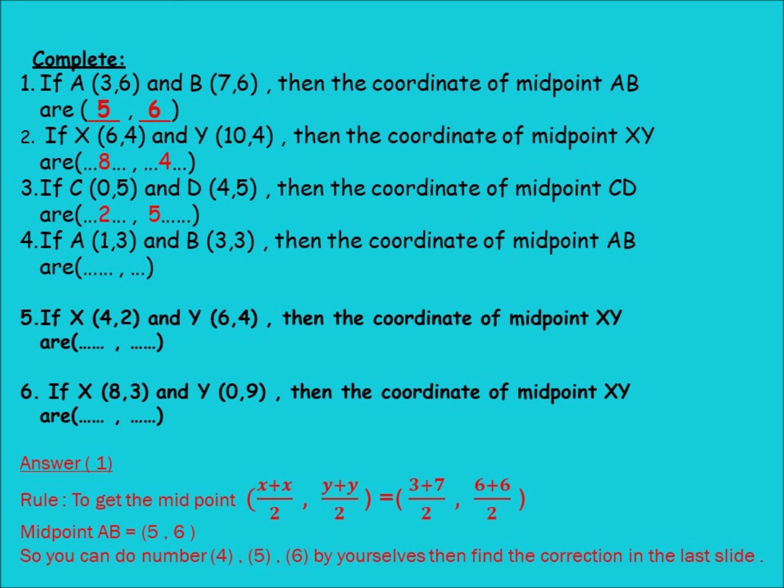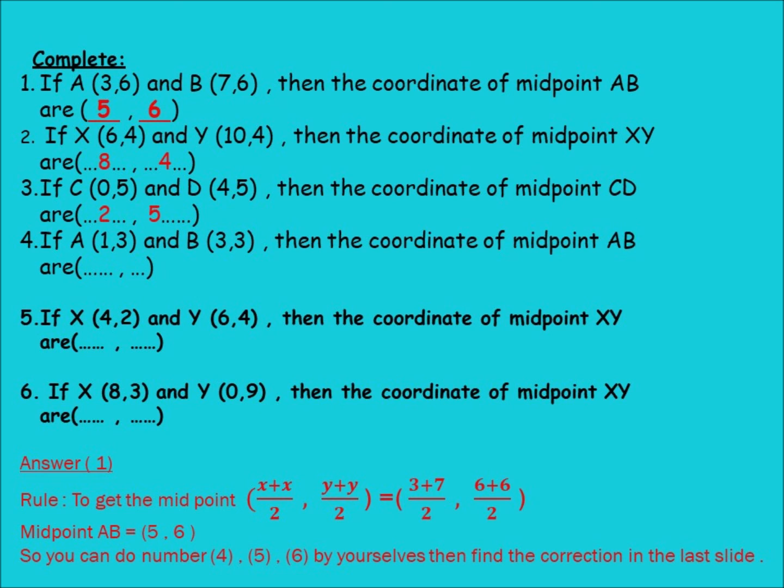Number F, the area of the triangle EGF. By the rule, of course, first you have to write the rule, half times base times height. And you have the base 4 unit length and the height 2 unit length. So you will write half times 4 times 2 equals 4 area units, not unit length, because we are recording now the area, not the length. So the unit will be an area unit.